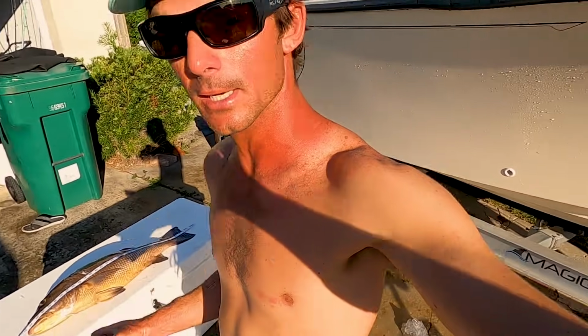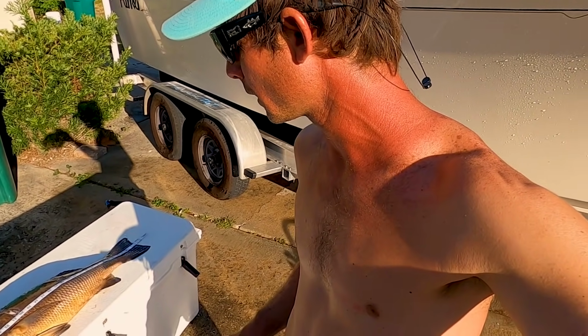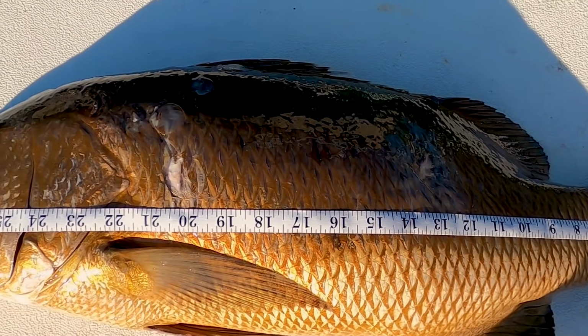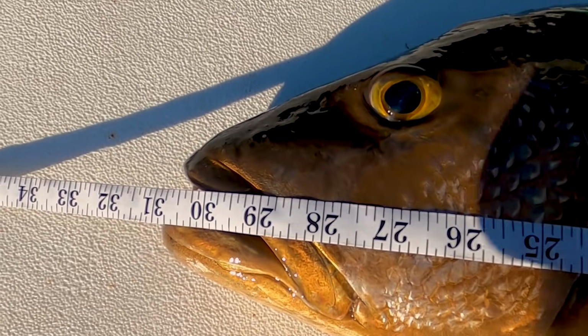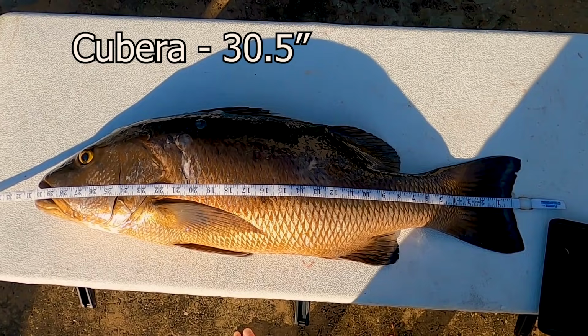I'm actually gonna be entering that Kubera in the Florida Spearfishing Tournament. It's a little fun tournament that goes on for the year. So we're gonna do that clip right now. This is my tournament entry for the Kubera snapper. It goes all the way up to 31 inches. There it is. That is my entry for the tournament.